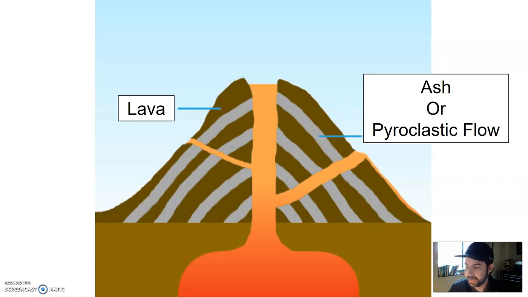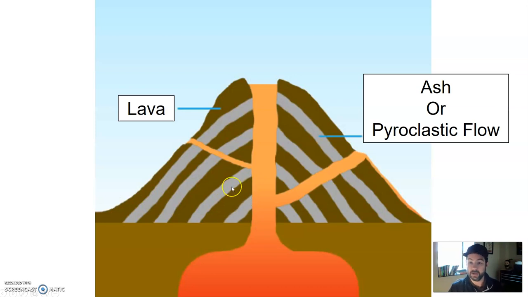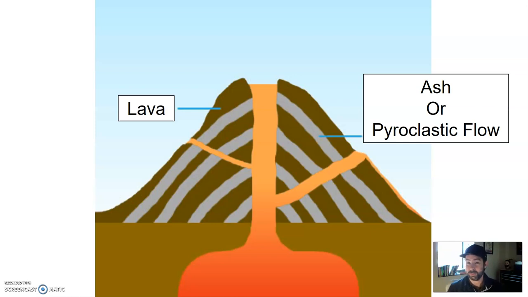The reason it's called a composite volcano is because as it erupts, you do get some sticky, not-really-flowing lava — that andesitic magma cooling very quickly. And then on top of it, the resulting ash or pyroclastic flow, and the next eruption again you get the andesitic sticky lava material and then the pyroclastic flow or ash. So they're made up of layers — stratified: lava flow, ash, lava flow, ash. When I say lava flow, it's not really flowing; you get some material coming out that just kind of stays put. It doesn't really flow downhill. So lava isn't really a hazard here — it's more so the explosivity of it.